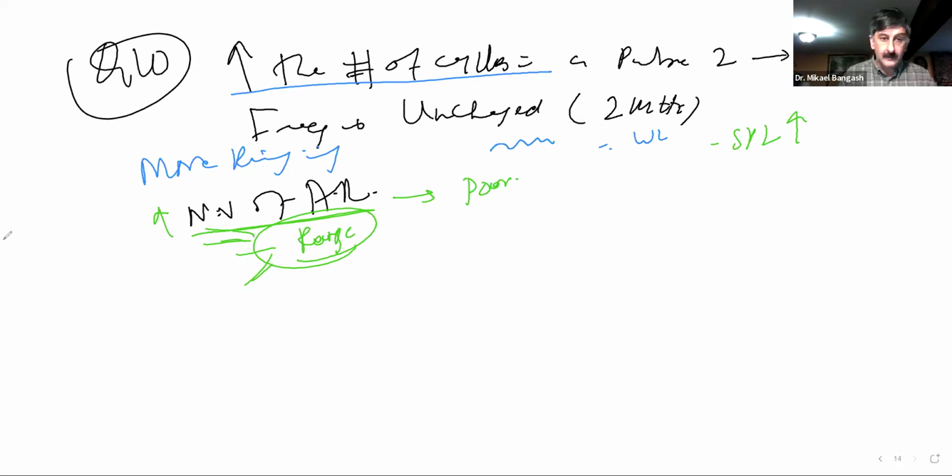Had it been the same question that says, when the number of cycles in a pulse increases while the frequency remains the same, and it asked about your lateral resolution, then it will remain the same, because your lateral resolution is not determined by the number of cycles in a pulse. Did that make sense?